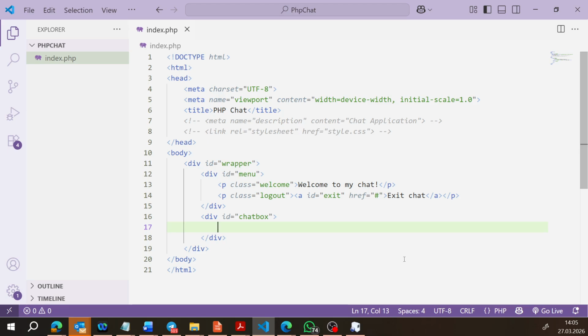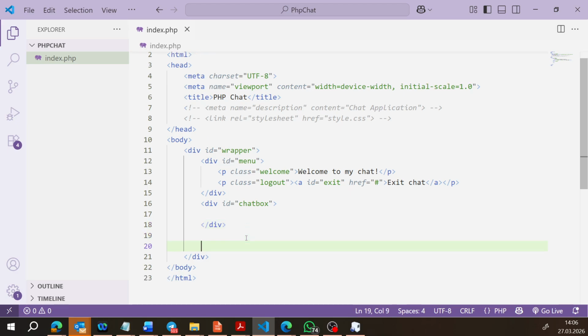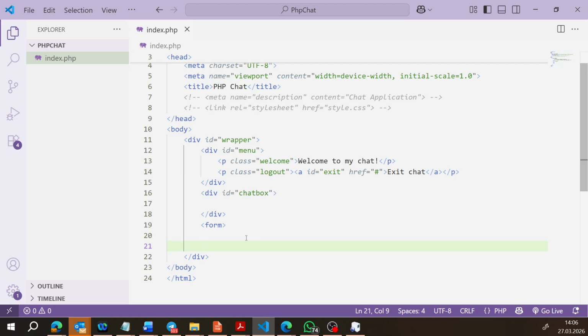And now we can create also the form where we just type some messages. So we'll just create a form, and in the form we will create a kind of a thing with the messages.